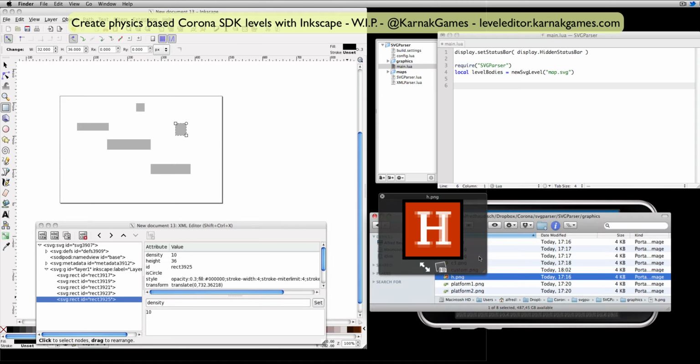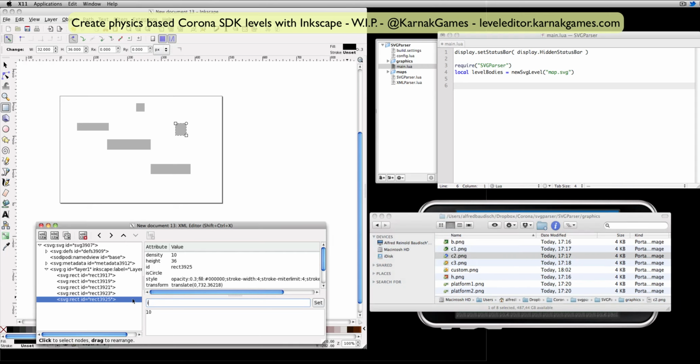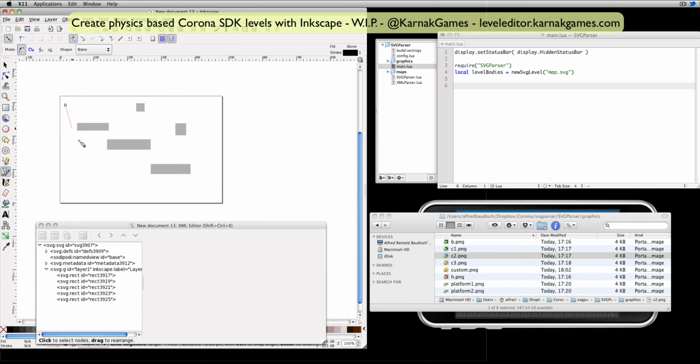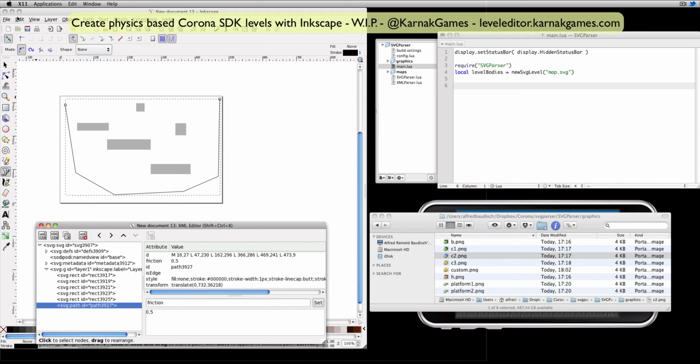Let's make the image C2. Okay. Now let's add some limits to the level by taking the path tool. Mark it as an edge, this edge. Let's add some friction to it. Okay, let's now save this.